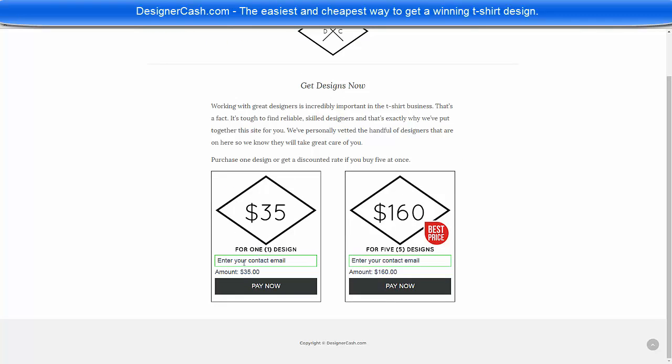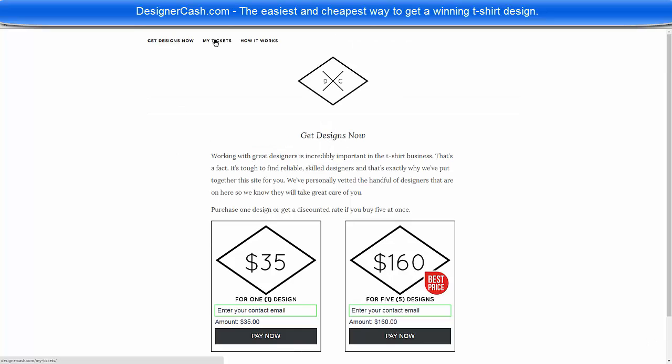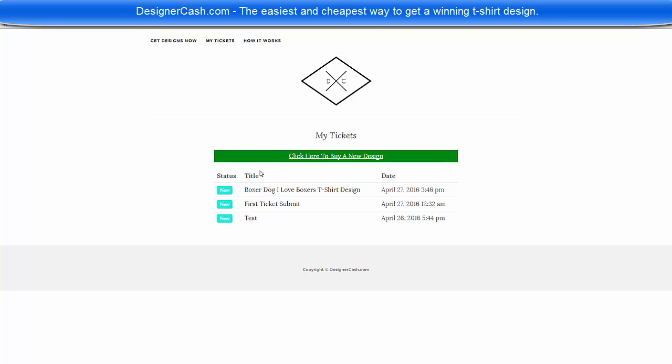Here you'll again buy the package. This is going to be done through PayPal as of now. We might add Stripe later on. But it's pretty simple right now. All you need to do is enter your email right here, and you click Pay Now, and it's going to bring you into PayPal so you can buy it, and then you'll be able to once again create that ticket like I showed you at the beginning, and then all your tickets will be right here.